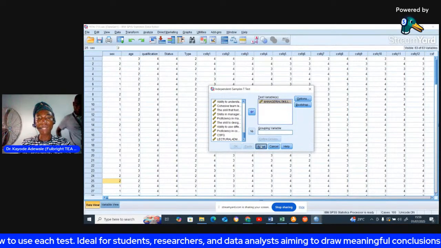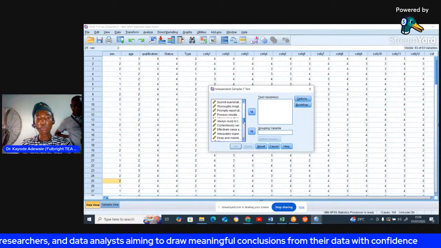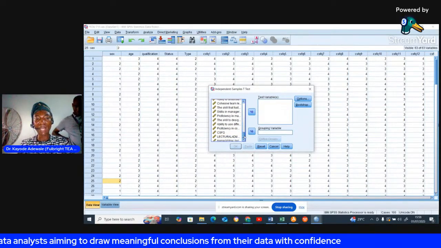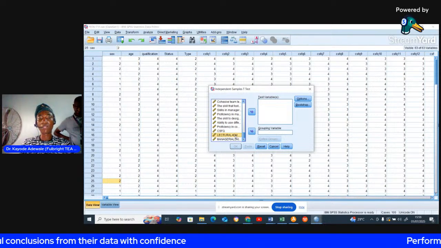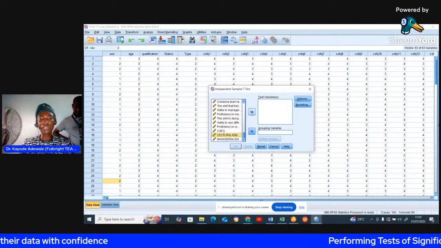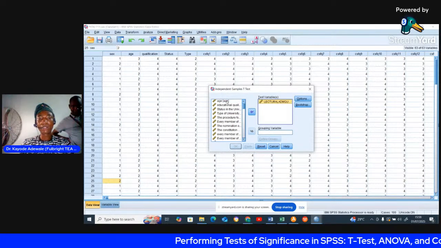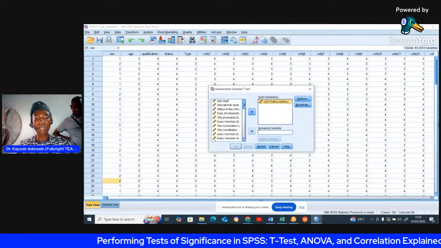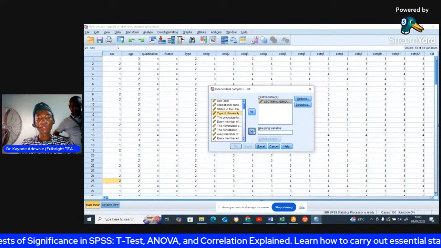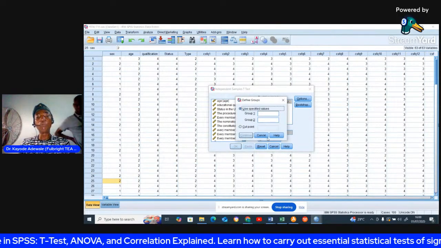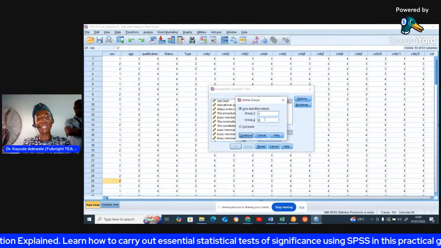Okay, let me try to reset here. We are done for managerial skill. We want to look for another. Yes, let's look for the lecturer administrative questionnaire. So you push it here. Let's make it based on types of university. This is type of university. Once you put it here, you will know if the grouping is 2. Once it is more than 2, it will tell you you can't do anything like that.